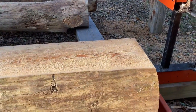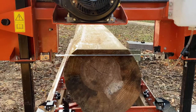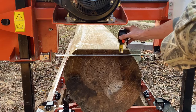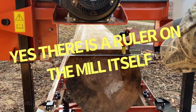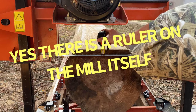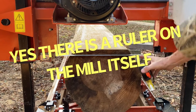I'll let you see that, and I'm going to measure it and show you how I measure it. If you're just getting started and you want to measure something, you can take your roller and set it on top of the blade. And I got 1 inch right there because I'm going to need some pieces to go on top of my shed. And that's exactly 1 inch all the way across. And you always make sure everything's right. It should come out 1 inch on the other end after I cut this.